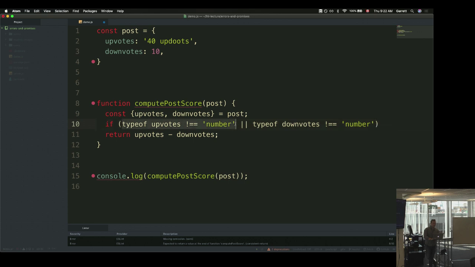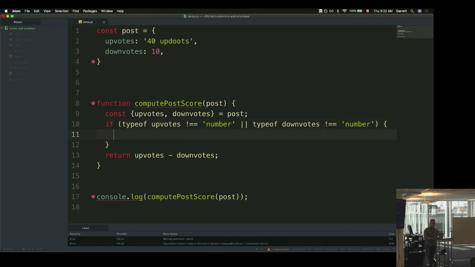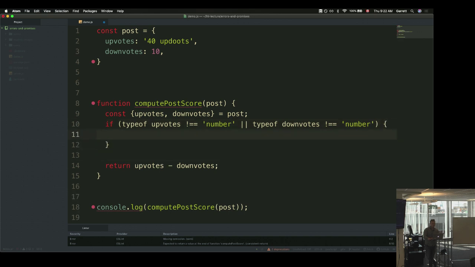So I'm going to check if upvotes is not a number or downvotes is not a number, then what do I want to do? Throw in then some error message. Yeah. That was going to be the big twist in a few minutes. What we're going to do is throw, but without even knowing about throw, right? We could maybe just return, right?